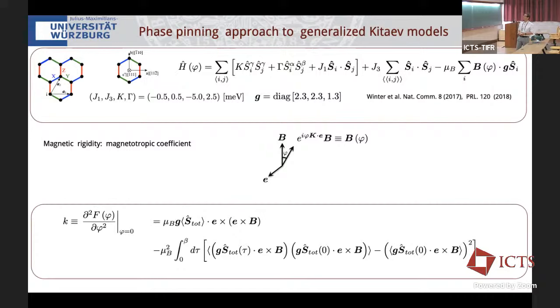Okay. So it really captures the J3 correlators. The calculation we have done is really for the material, well, the material seen from these papers, right? I don't know to what extent. This is just taking the numerical values for the J1, J3, the Kitaev coupling and gammas from these papers and doing the calculation.